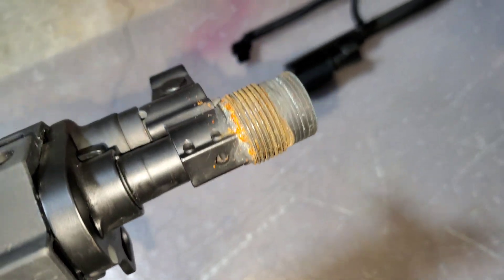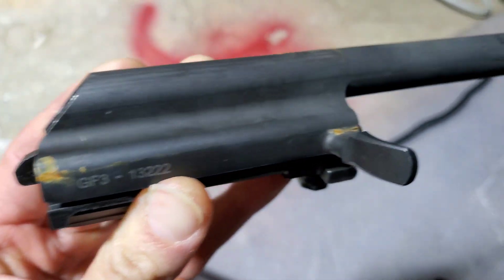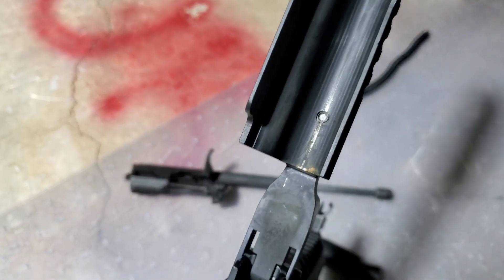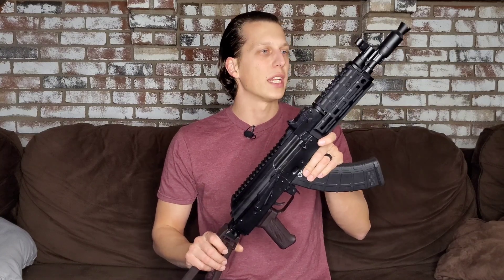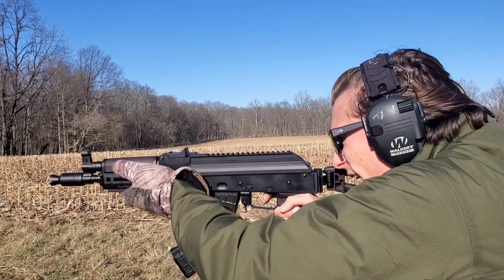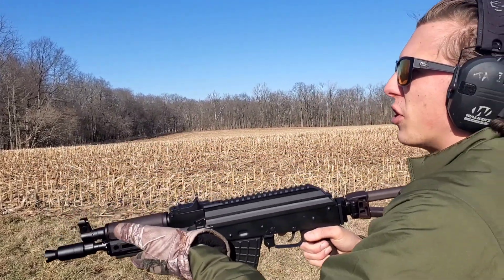After the testing, when I dried this gun off the first day, I had some rust all over some spots — some on the threads, the muzzle device, and a couple other little areas. Day two, I had even more rust; some was actually on the bolt, which was a little bit unnerving, and some on the dust cover. So I cleaned all that off and got most of it off. The only stuff left is a little bit on the bolt, which I'm going to keep working at. Probably the more I shoot it the better it'll be, and I am continuing to test this gun. There will be a full review on the whole gun — this is just the cold weather test, not the actual full review. I still want to put more rounds through it before I do a full review.